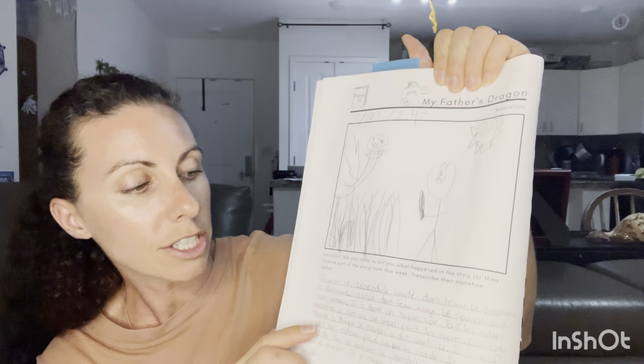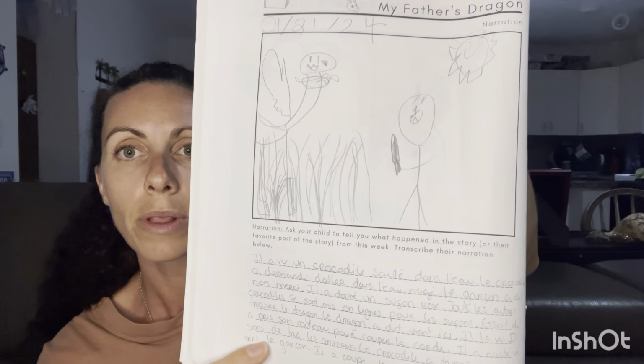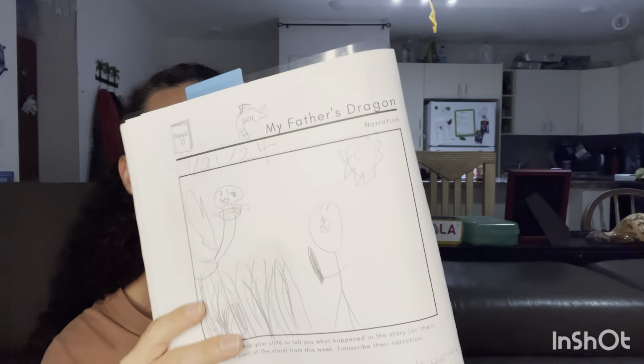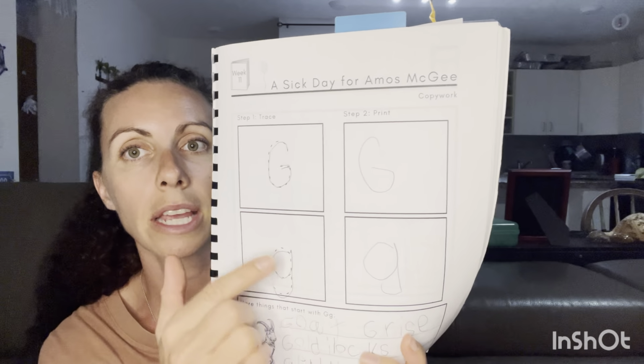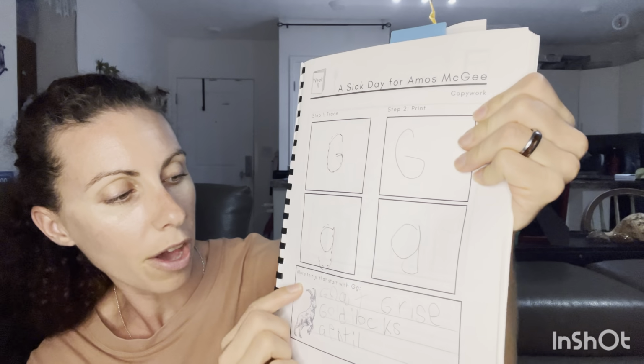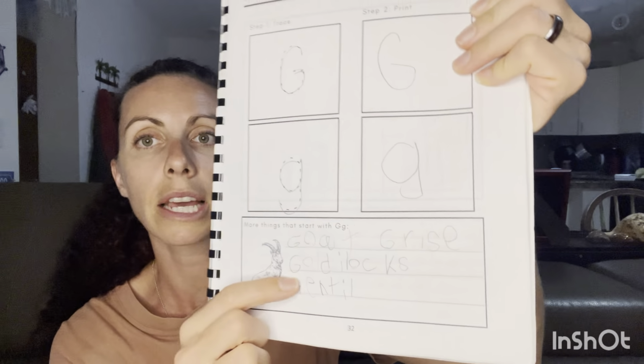This one is the narration. You see, I wrote everything below of what we read. And then this one here is the copy work, so copying a letter. And then at the bottom, it's more things that start with the letter G. So these are the things for the language arts. Like I said, I liked it. Just definitely need to add a reading program.